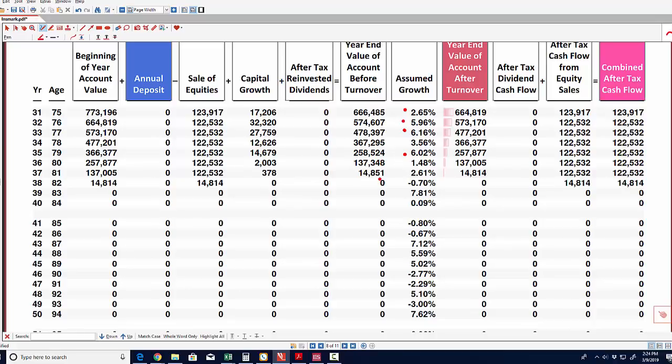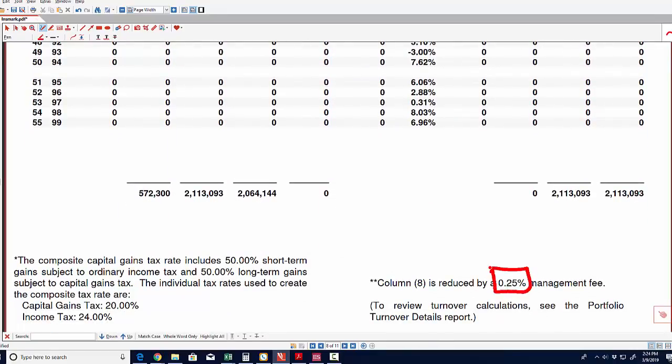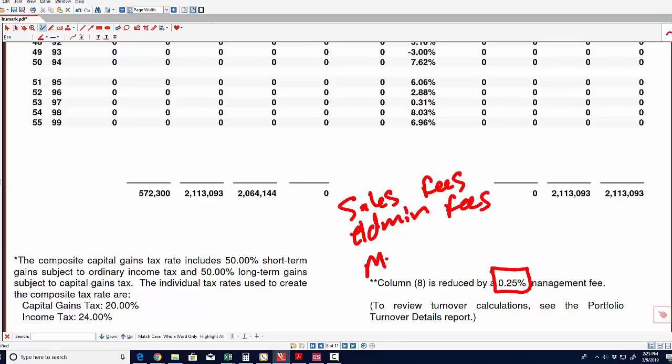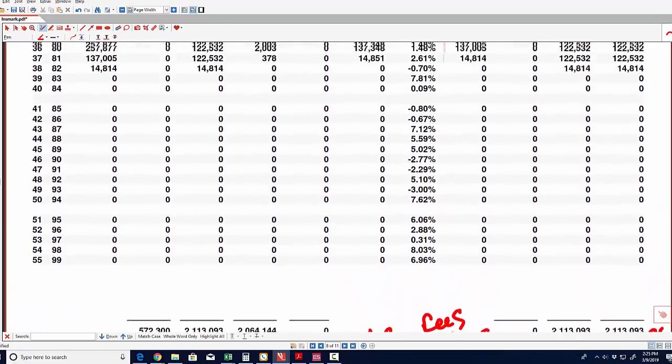And again, this is under extreme credits, under some phenomenal growth assumptions, using an extremely low management fee of 25 basis points all in. This is all in. So this means you're talking sales fees, admin fees, management fees, the whole thing, trading costs, everything all in. It's a 25 basis point wrapper fee. That's it. That's nothing. So extremely favorable returns, next to no fees at all.